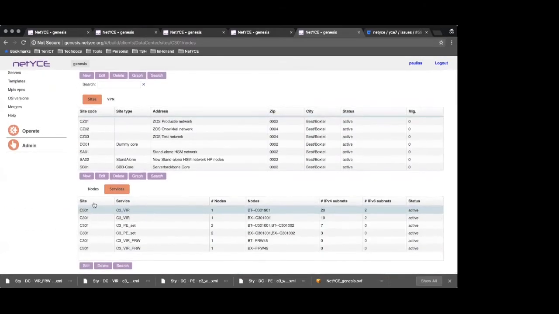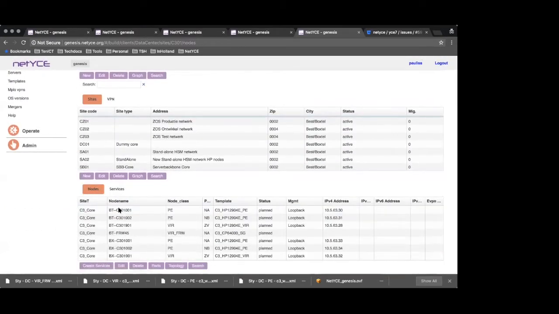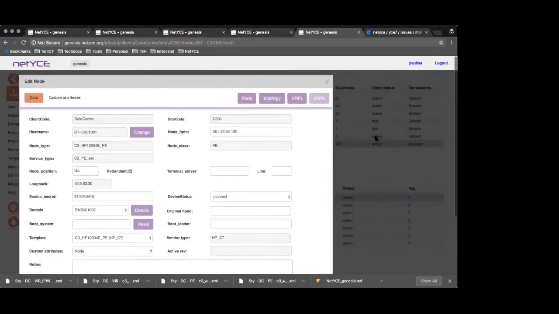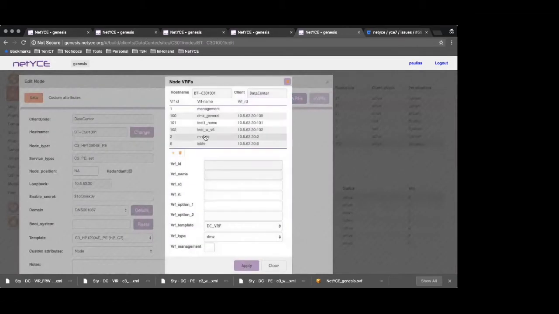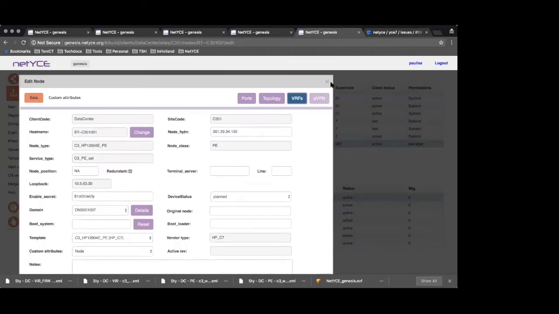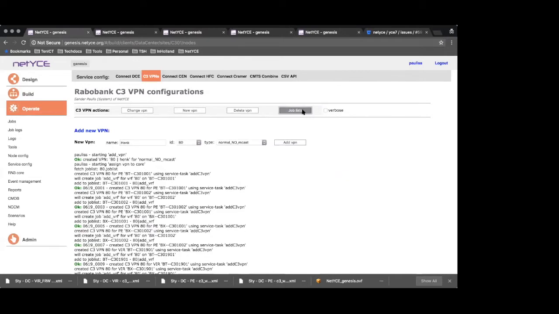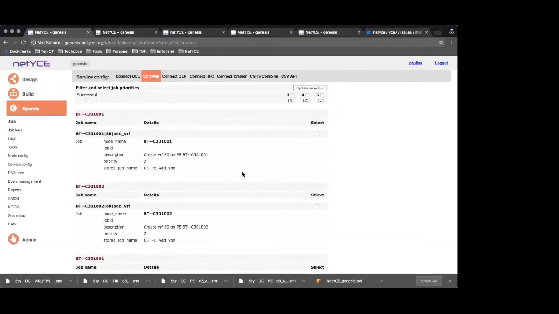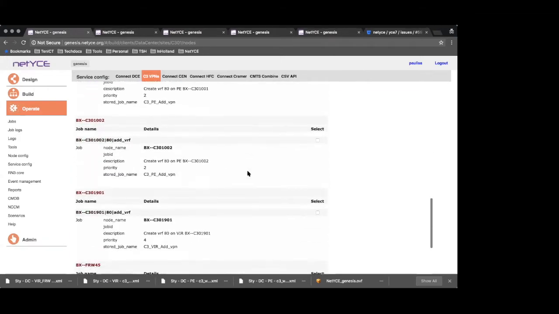Let's go into this step right here. For instance, one node has a VRF 80 right now, so it added this to the device. And what it created as well, and that's the final step of this journey, is a job list. Within this job list, we have a set of executions towards the network where we provision all of this.